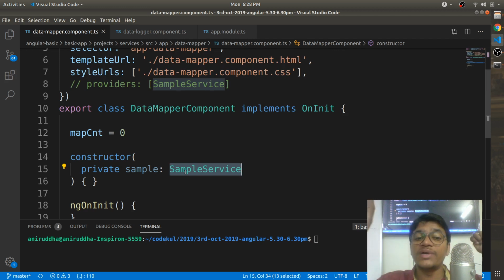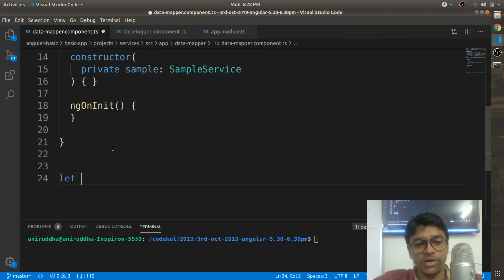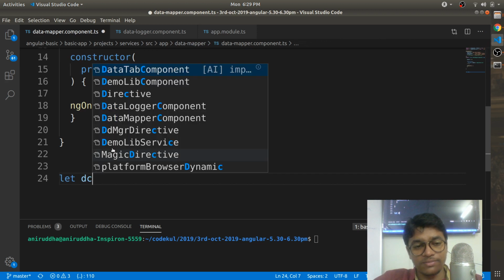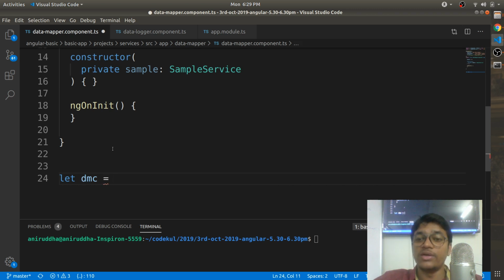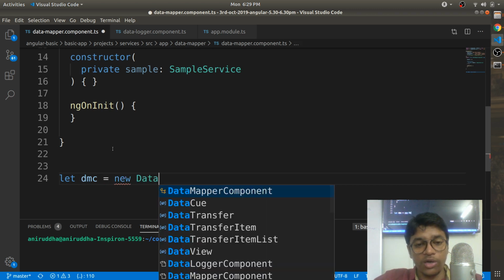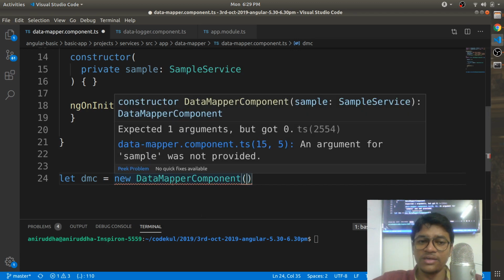The data mapper component is dependent on the sample service, meaning that, see, if you want to create DMC, data mapper component is equal to new data mapper component. See, you will get an error. And what's the error? Constructor of data mapper component expected one argument but got 0.